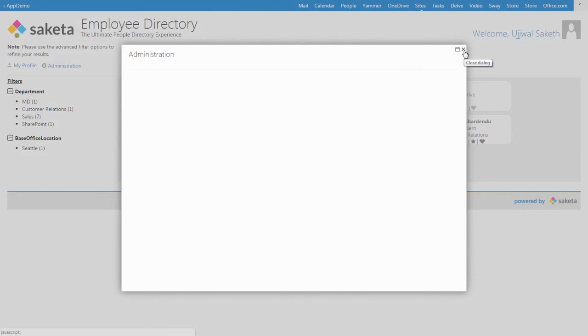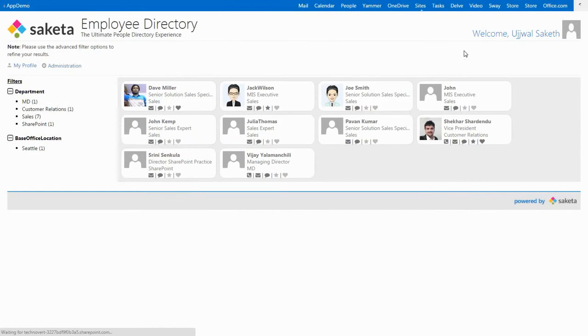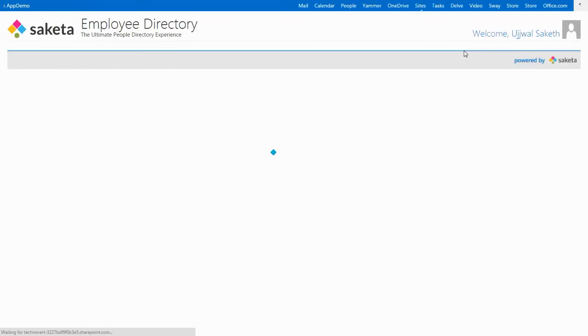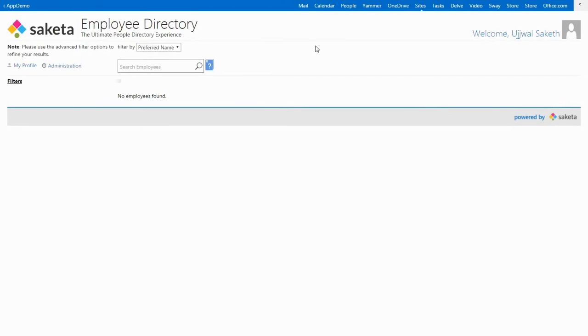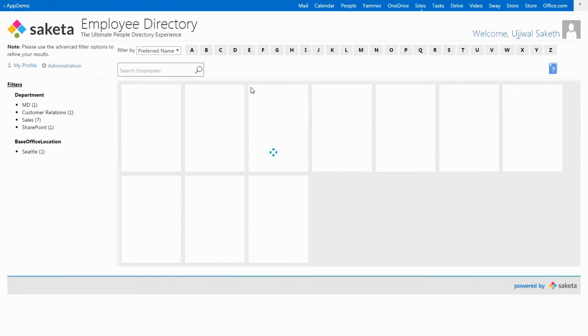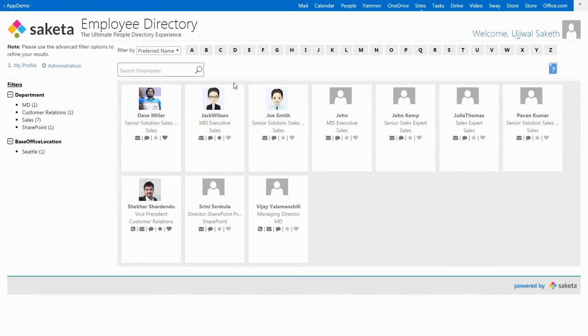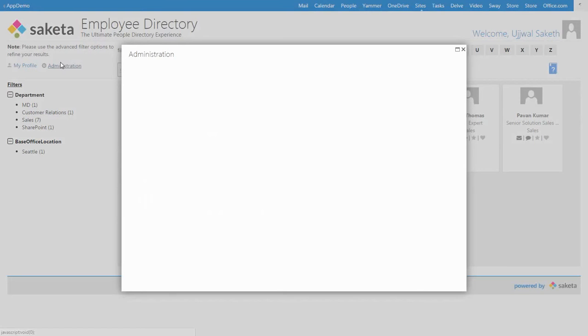Now let's close this, the page will reload, and we'll see a different view now. So as you see now, this is a slightly bigger view. Like I said, it can hold slightly larger number of attributes, and therefore we can give a maximum of 6 attributes for the card view.